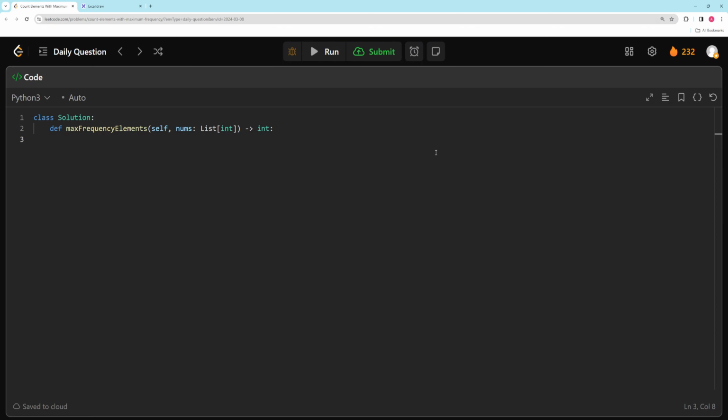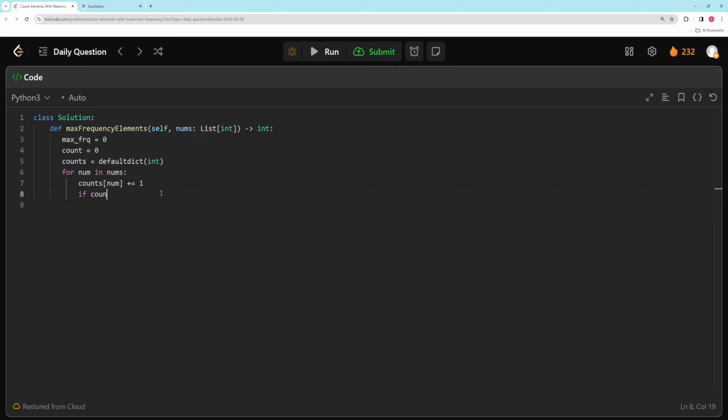So let's go through that in the code. We'll have our max frequency, call that 0 for now, and we'll have a count. And then we'll have a counts dictionary, so we can make it a default dict. Instead of a normal dictionary, it's going to be a default dict int. And then we can go through our numbers. So we can say for num in nums, counts num plus equals 1. And the nice thing about a default dict is if the key doesn't exist, it'll just default to 0, then increase to 1.